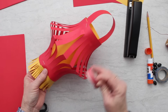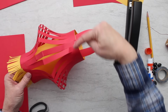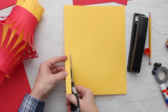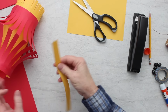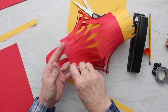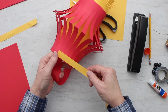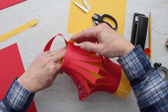I could use some washi tape on the top or the bottom if I'd like, but I think what I'm going to do is add a yellow strip right around here with some more of my yellow copy paper. So I'm going to cut a piece for decoration that's about 3/4 inch wide down the long side of my copy paper, and it's going to go around the top of my lantern. I'm going to put glue around the top here and then place my decoration on here. There's a lot of gold decoration on these simple Chinese paper lanterns, so this will mimic that gold look.